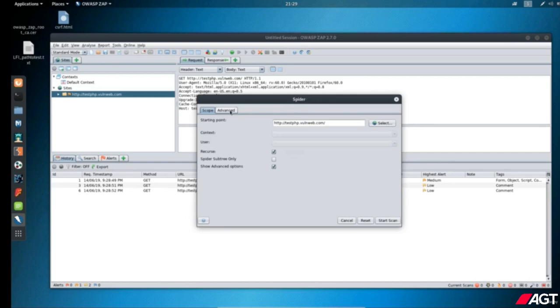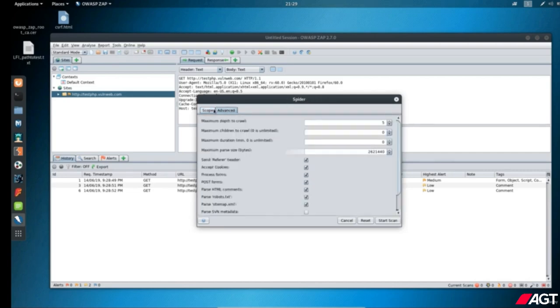Inside the advanced tab you will find different types of options. You can select how much depth to crawl you want. By default it is the default setting. I am not changing anything here, and simply start the scan. So click on start scan.